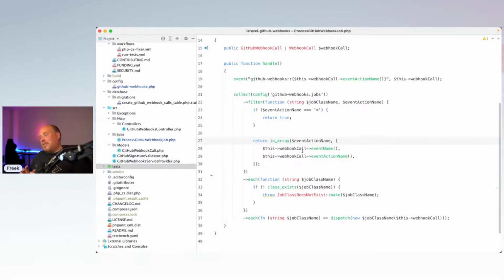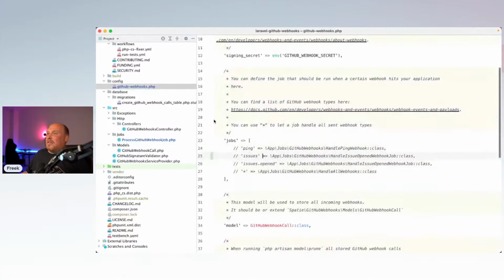You don't need to take care of storing it in the database, or checking the header for the event name or the action property of the payload. The package basically does that for you. You just need to configure a line like this, and then you're good. Okay, I think we covered all of this.